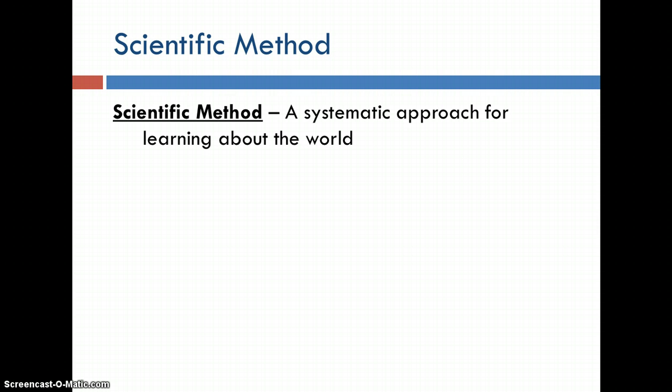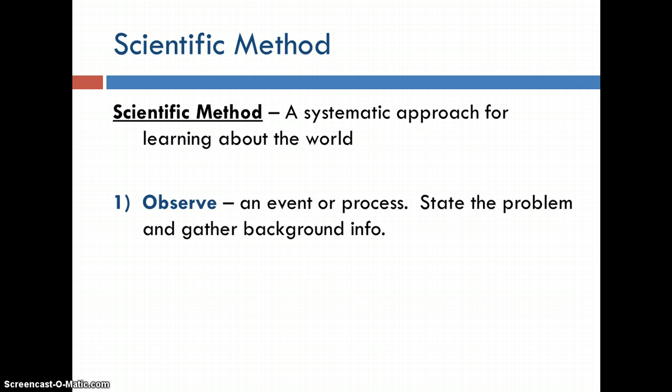And there's several parts to this. The first part is just looking at your surroundings to figure out something that maybe doesn't make sense to you, and that's what a scientist would test, or something that is a problem and you want to fix. And so the first thing scientists are going to do is observe. They see something that doesn't make sense or something that is a problem, and they're going to gather background information about it. So making observations is your first step.